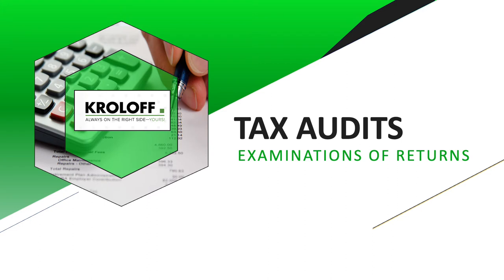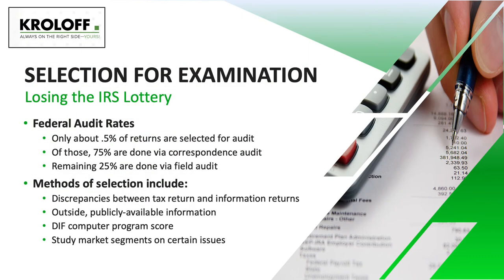Now it's time to talk about everybody's favorite topic — the tax audit. Many taxpayers fear this examination process and assume the worst when selected for audit. But the fact is, the chance of a taxpayer's return being selected for audit in a given year is relatively low. Only about 0.5% of filed returns are audited, according to IRS statistics available from 2017. Around 75% of these audits are done via a letter requesting additional documentation or substantiation of a certain item or issue reported on their return. These are called correspondence audits, and they are generally used for simple issues or discrepancies. The remaining 25% of audits are conducted by IRS examiners in person. There are a few different ways that returns are selected for audit — discrepancies between the filed return and information reported to the IRS, like W-2 or 1099 income, may trigger a red flag in the IRS system.